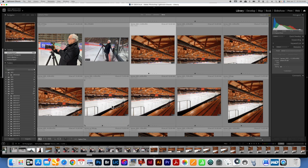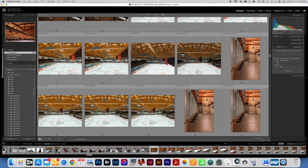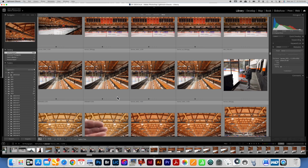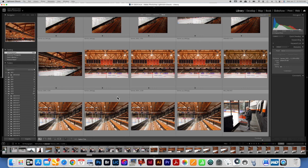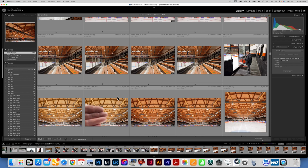The first step for me in editing a project after it's been photographed is to import it into Lightroom. That gives me a chance to look at everything, make some initial edits, and cull all of the good images, eliminating the busted ones. So this is the entire project right here. I'm not really showing you anything, just flipping through here. But what I do initially is I go through and get all the images separated out by type.